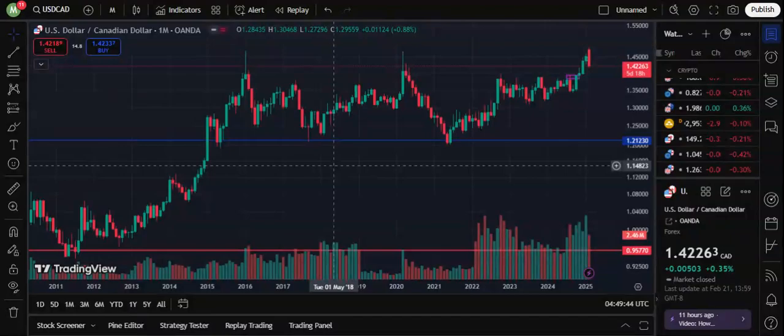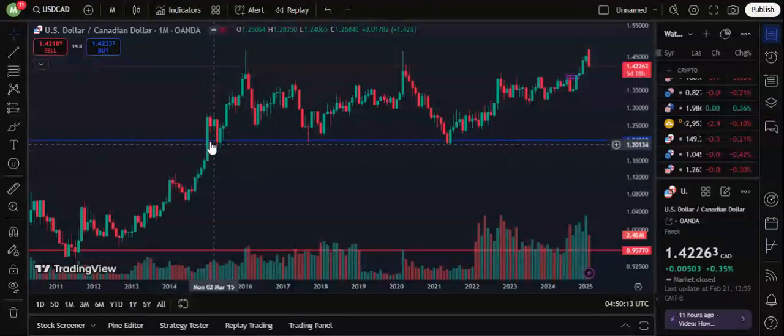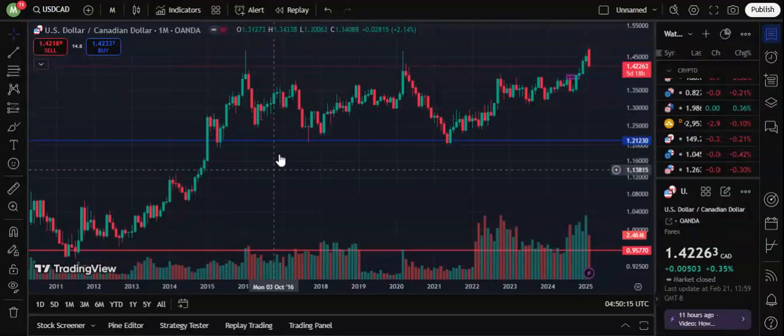But what we want to see on this USD Canadian dollar is that you can see the market broke structure and we are waiting to see price come back to the demand area and react from that demand area so that we can hop in and buy. But before we do that, I want to make it in an easy form whereby it can be beginner friendly. Anyone can understand what we're doing.